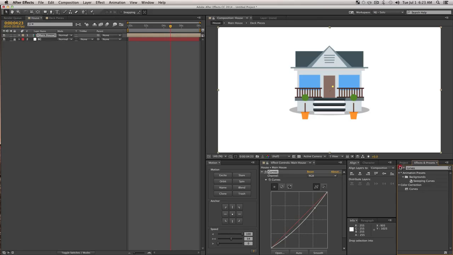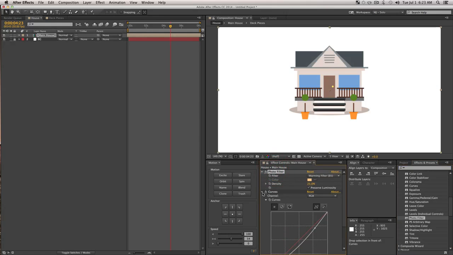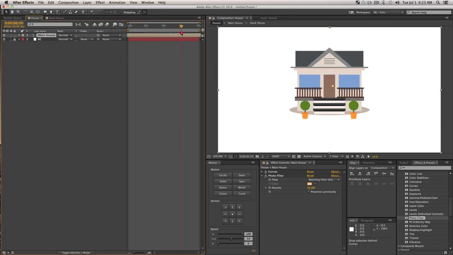I'll go into my color effects one more time, go down to color correction, and grab a photo filter, which I guess would probably be cool. Drop a photo filter on here, and put this beneath our curves. It's a warming filter, so we get some nice retro tones. Why don't we set this up to like 35, and yeah, we have a nice little animation going for us. So that's fun.